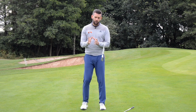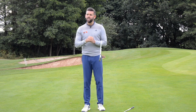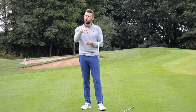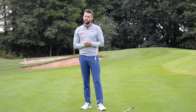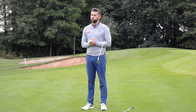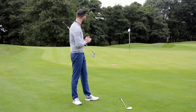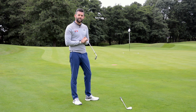Now, some of you may well find that every time you hit the shot, you're landing it exactly on the spot that you choose. But it's still not finishing by the hole because where you're choosing to land the ball is incorrect. So it's a great little exercise to really start to develop a little bit of better judgment, and also to really highlight for you where you should spend more of your time practicing. I do this a lot with my players. I think it's a great little exercise. Do it with the juniors.